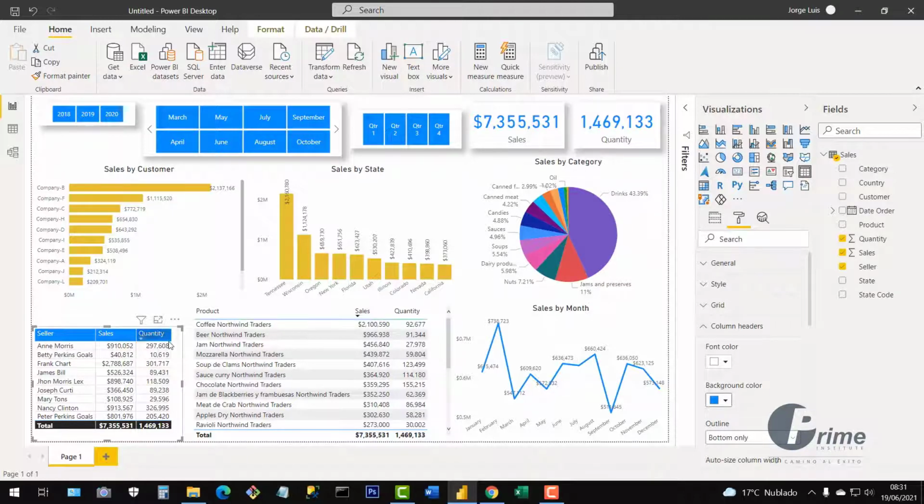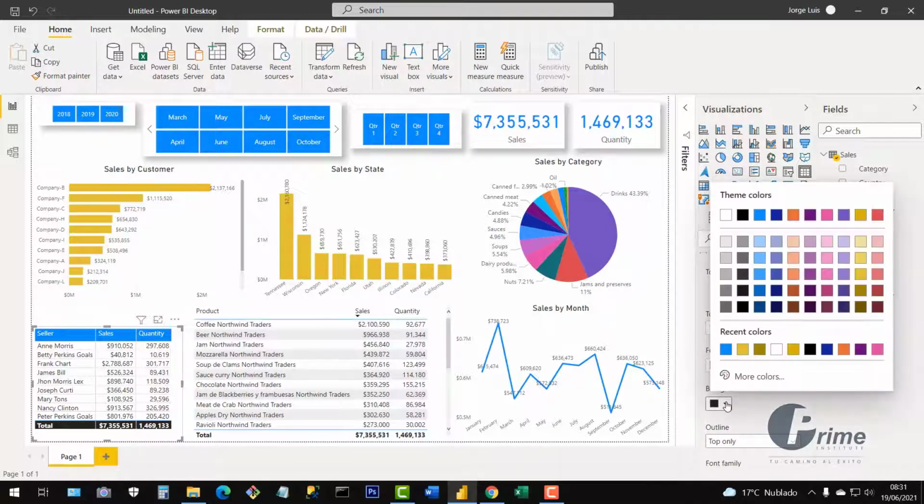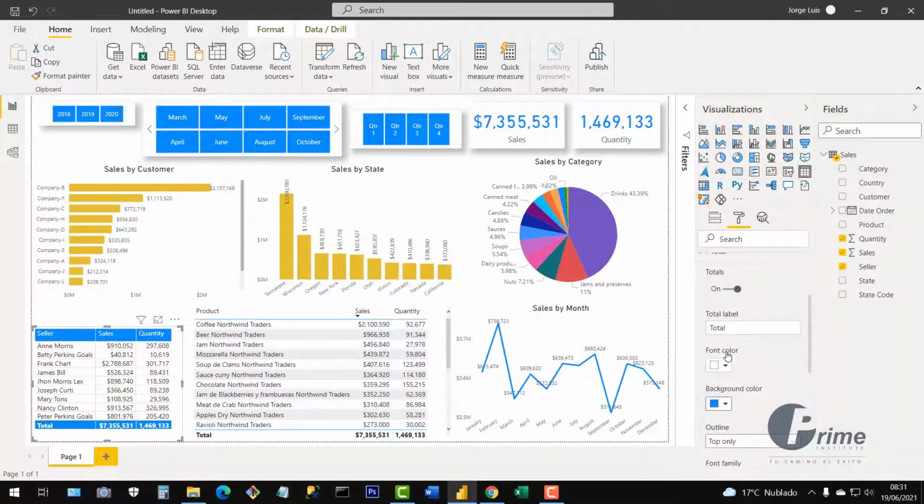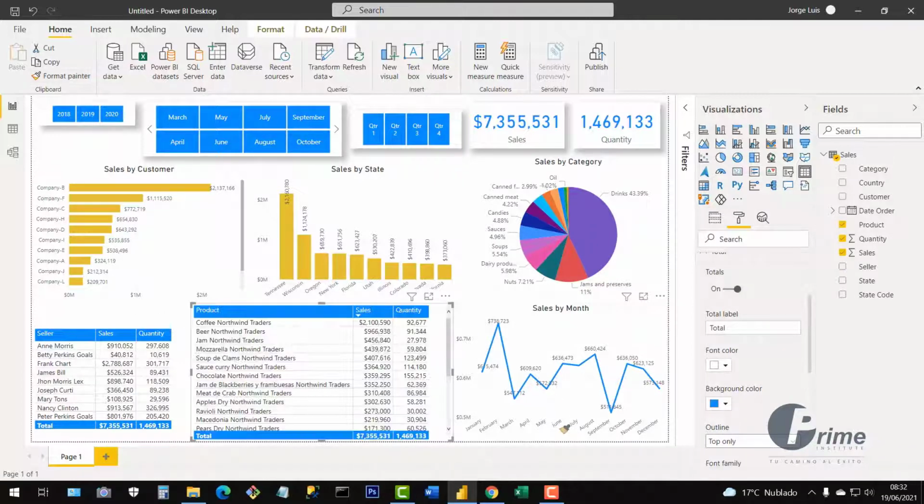So to change the other color is here. So just move here and we can change the background also. And here it is. Now I'll make a copy of this format with the format painter and paste it. Now let's do something interesting for these two tables. For instance, let's get back to the sellers table.